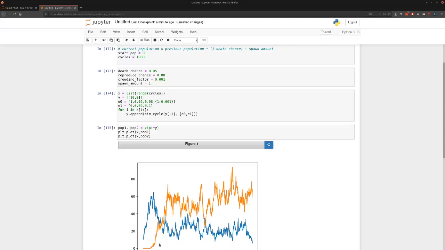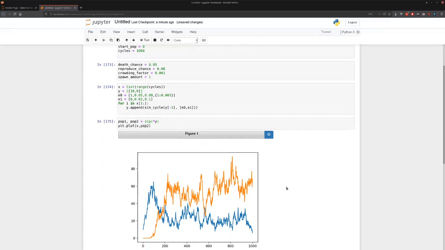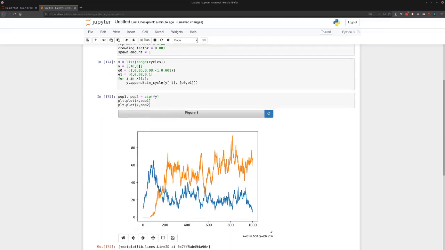And as soon as the oranges start to rise, the total population here actually is the same as here, but the blues have to move because the oranges want some place for them.